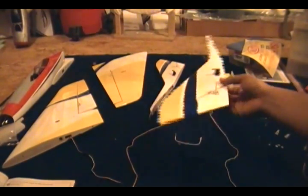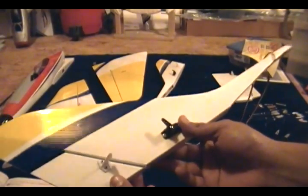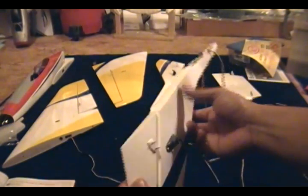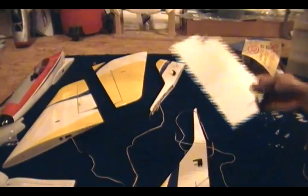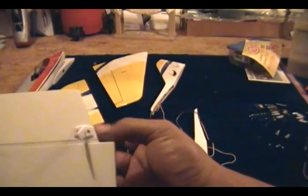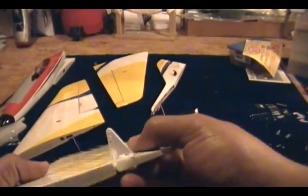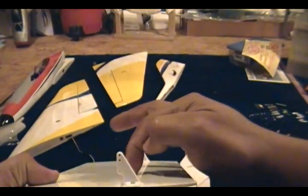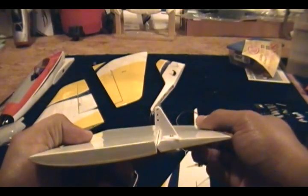Okay my friends, after you place the control horns on all the control surfaces the same way I show you how to do the aileron, the only one that's going to be a little bit different is the elevator one. Which I did here, I just put it all the way to the edge, basically close to the edge of the elevator right here. Again, line the holes with the edge of the control surface with the joint. Both of them, make sure that they're both at the same distance.